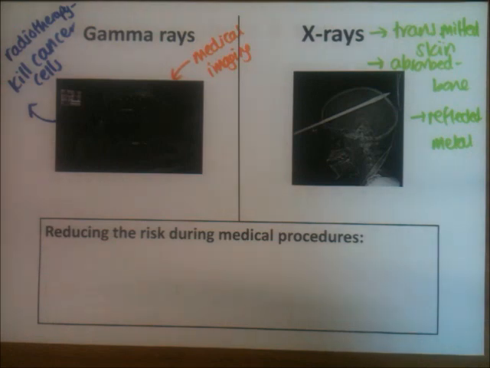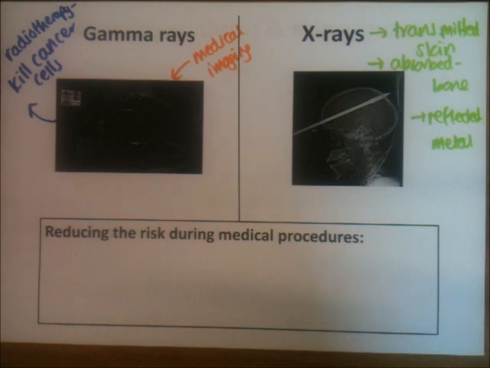There's a bit of a risk because they are ionising radiation, so they could affect you, but they're worth it. So if you think you've broken your bone, it's worth a small risk of maybe getting a cell that is damaged to find out whether you've actually broken a bone that needs to be healed. And if it isn't healed, then you'll get much more complications later on. So x-rays are the second type of ionising radiation that can be used for medical purposes.